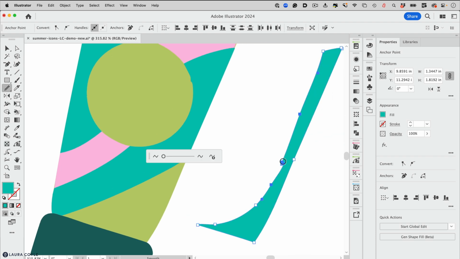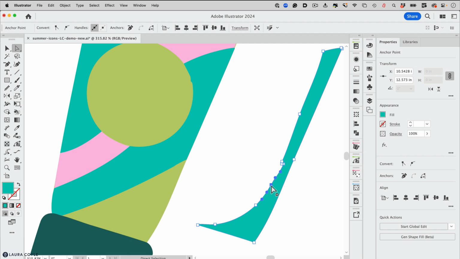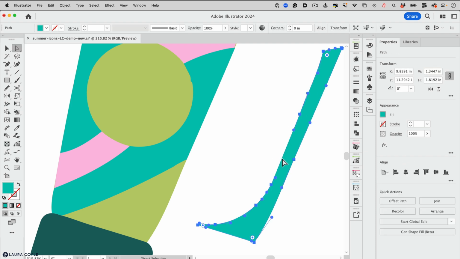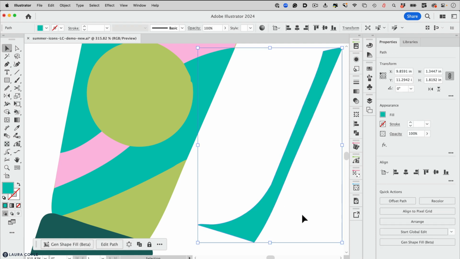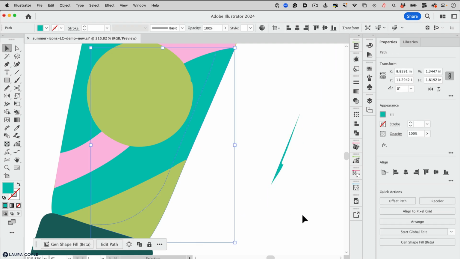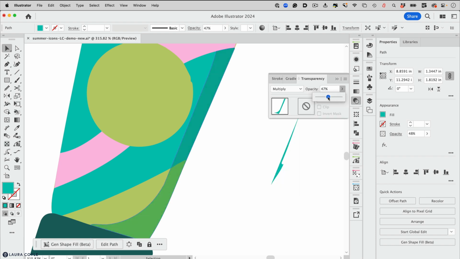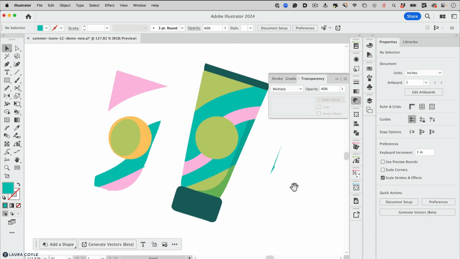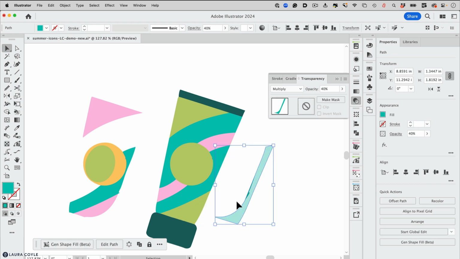I need to zoom in. This one might just take normal editing like that. And I would just draw this over because I can draw this so much faster than this editing that I've done here. Maybe I'll show you that. And then I can take this shape and put it right here and bring it to front, give it a multiply blending mode, turn that down a little bit, and it starts to become like a shadow like I've done elsewhere in my work, although it's not continuing up here. So let me move that out of the way.